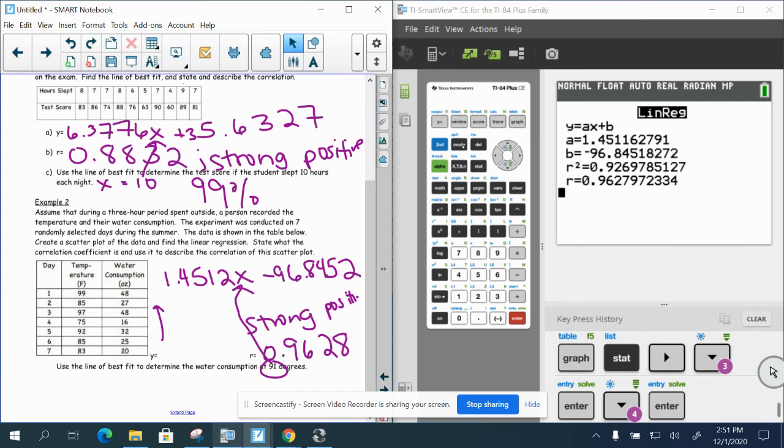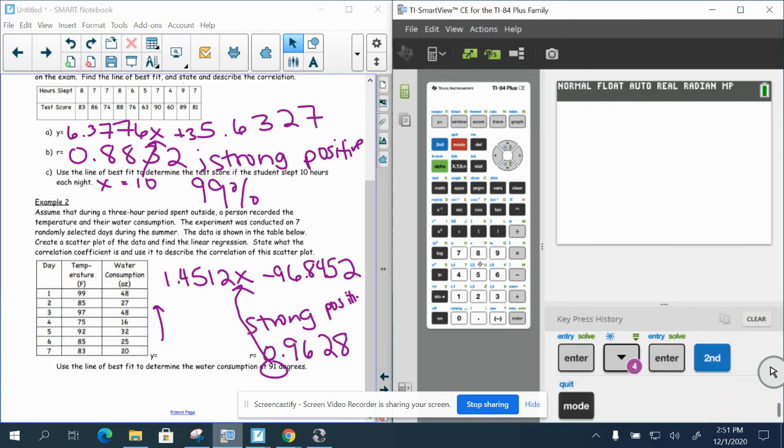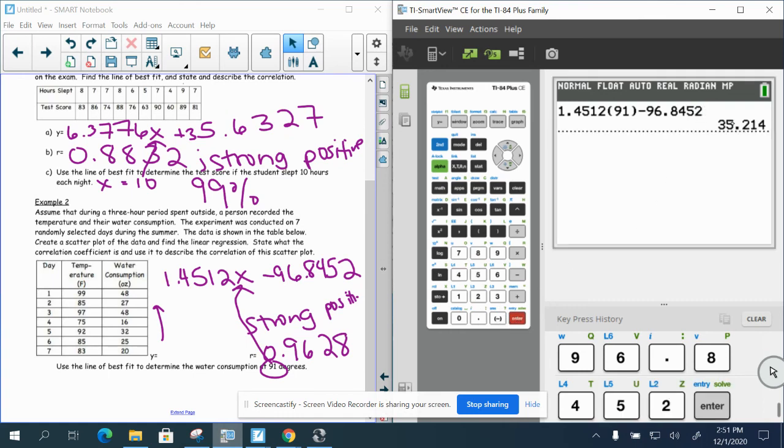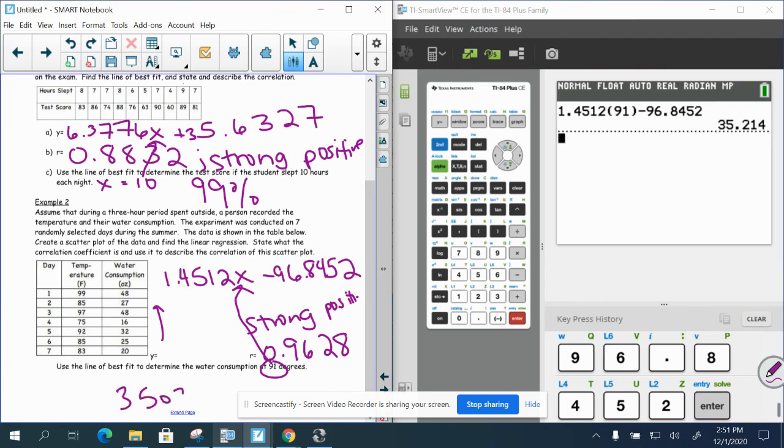Okay, so then we'll do 1.4512 times 91, and then minus 96.8452. Enter, and then we would round this to 35 because that's how much these ones are rounded to. So 35 ounces if it's 91 degrees.